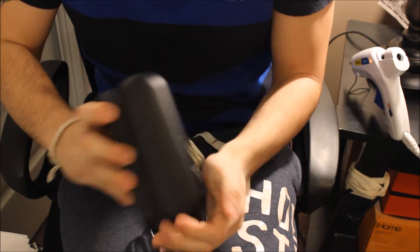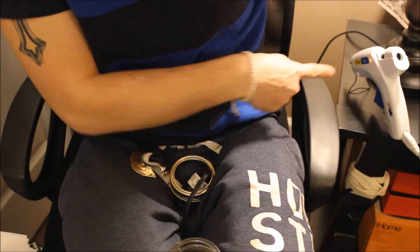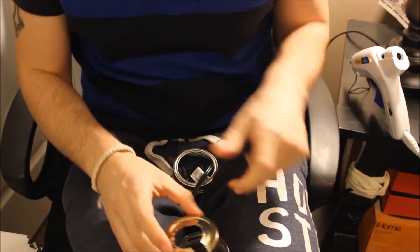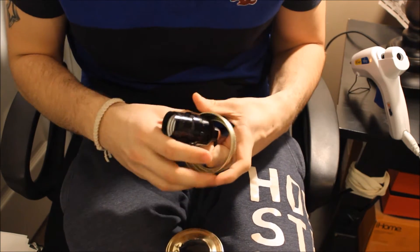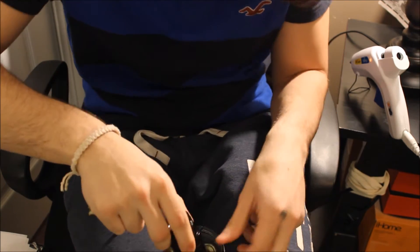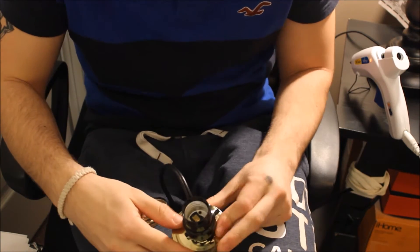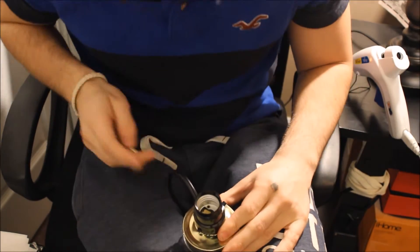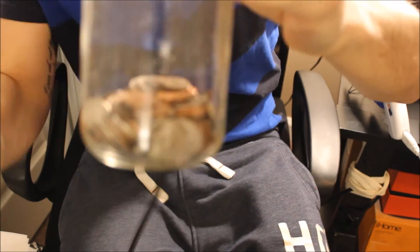You want something that weighs it down. I have my hot glue gun warming up so that we can do the final little bits of it. Okay guys, once you get this, sit it in here, face it back up — I've got my coins in here at the bottom.